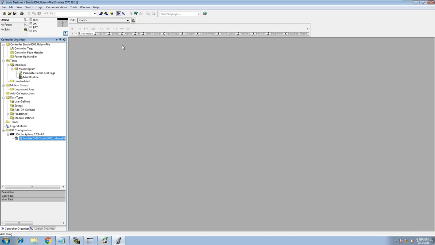As we're programming and stuff like that, we'll go through the more popular instructions and then some of the more detailed stuff. But again, we'll want to go through as much as we possibly can, but not overwhelm you at the same time. So that shows you kind of the differences between the two.